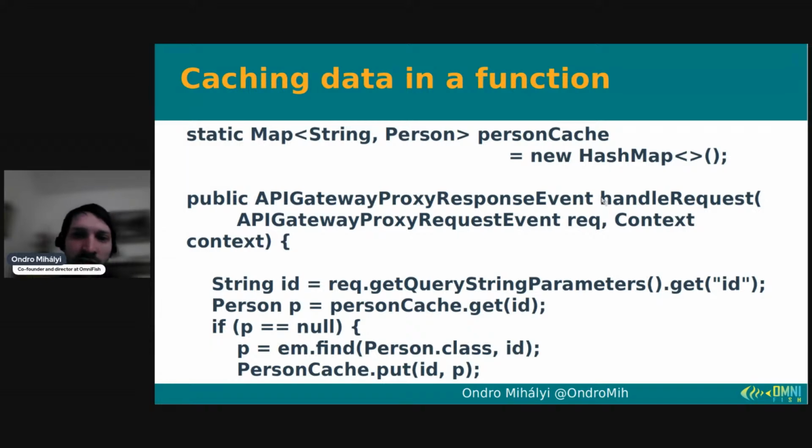And the AWS Lambda service will turn this JSON into a Java object for you, which is this API Gateway proxy request event. We can also accept a context which provides additional information about the AWS environment. Then what we need to do is produce a response event, which is again more or less JSON that API Gateway understands.